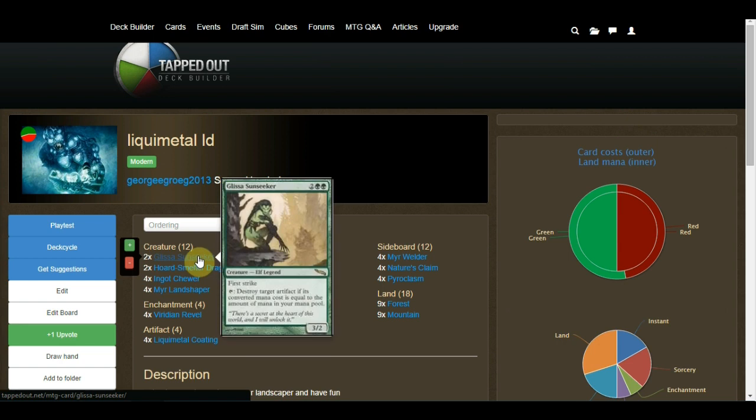And then we run 2 Glissa Sunseeker. At first I was skeptical of this card. It's probably the only card in Magic that checks the amount of mana in your mana pool, besides Omanoth. And yeah, Omanoth gets +1/+1. He's a legendary creature. Anyway, she destroys target artifact if its CMC is equal to the amount of mana in your mana pool, which is really nice.